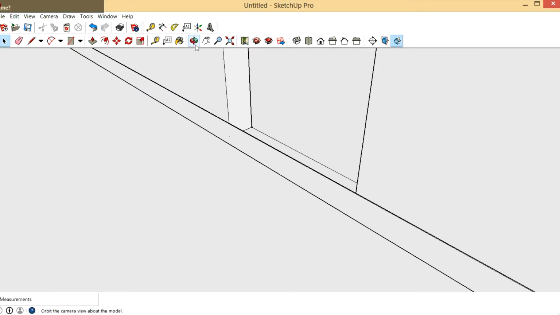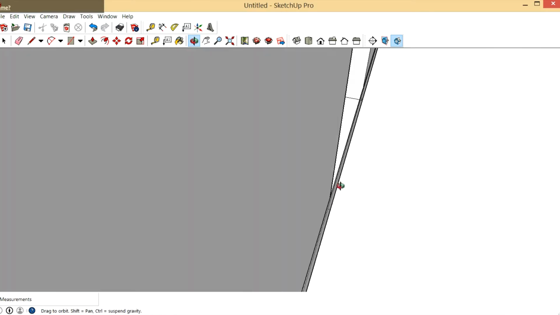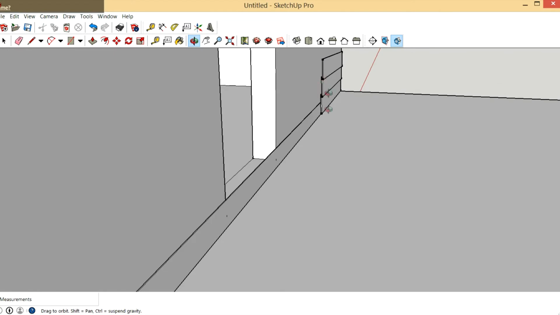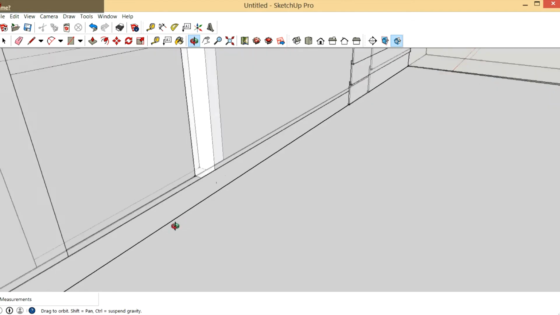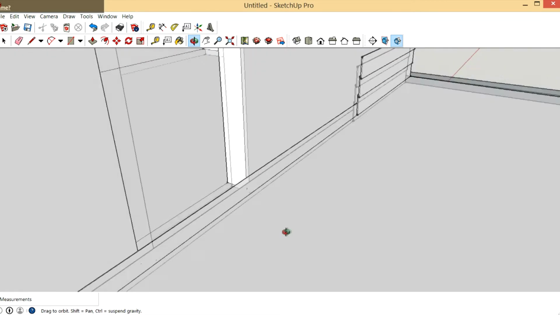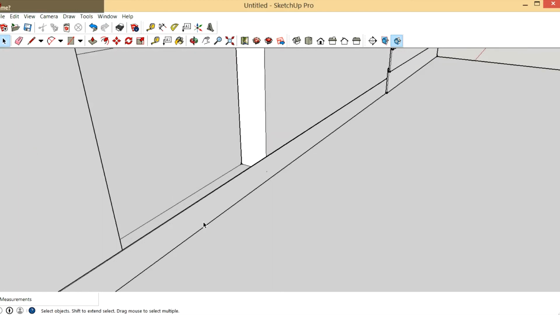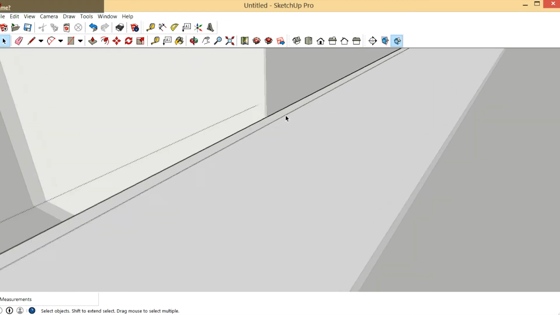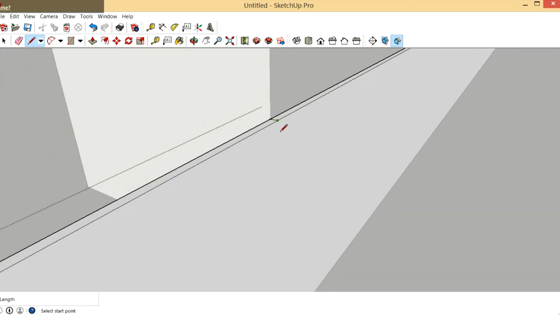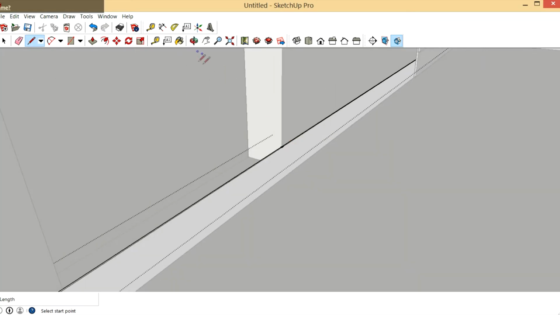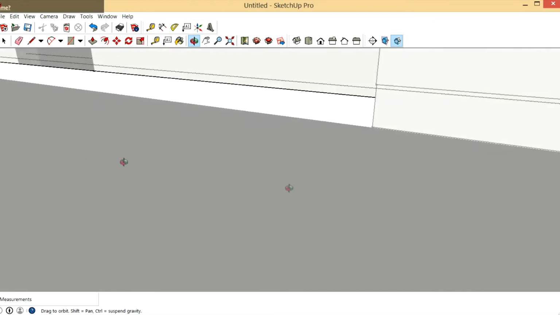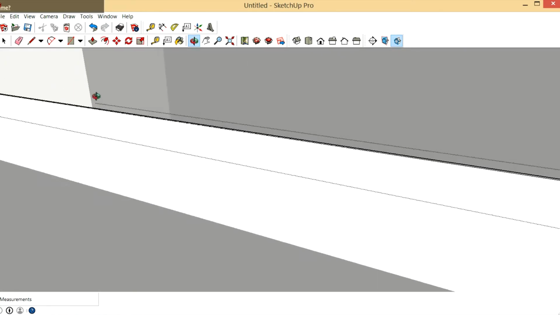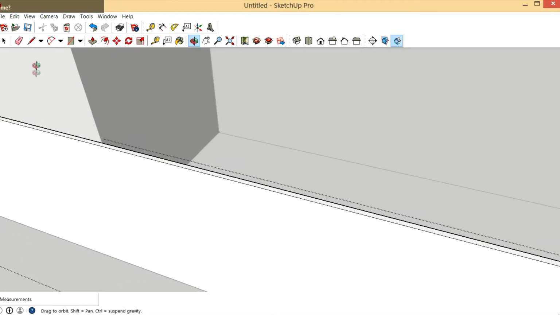So what I need to do is, when I was putting in my flashing, this L flashing that goes behind the siding, I needed to cut it out for the door. And I'll show you that right now. I'm going to double click on it, and I'm going to go over here and pull some lines out there, pull one little line there, and go over to the other side of the door and cut it out there.